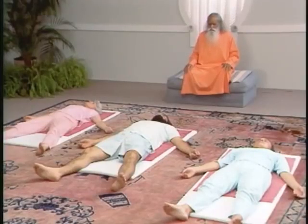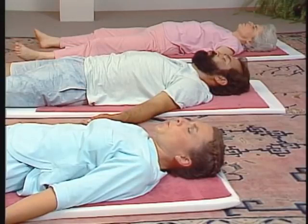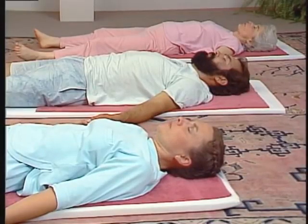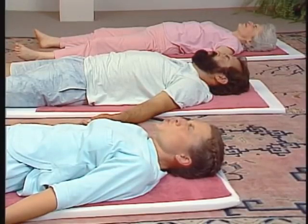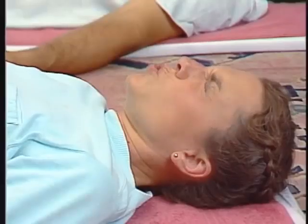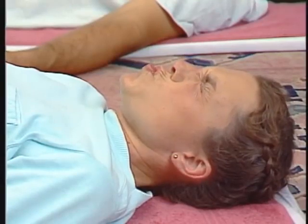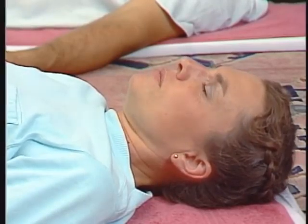Now all the remaining part is the face muscles and the head. Now press the lips tightly. Relax. The cheek, squeeze the cheek. Relax. Now simultaneously the forehead, cheek, chin, eyes, nose, everything. Squeeze all the muscles of the head. Relax. Once again, squeeze all the muscles of the face. Relax. That's very good, very good.